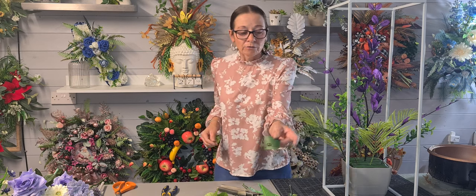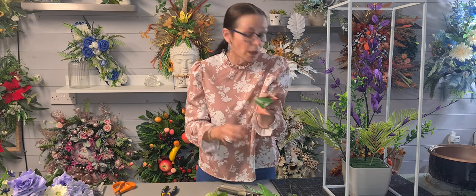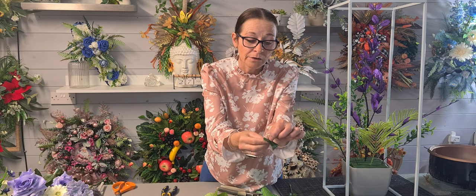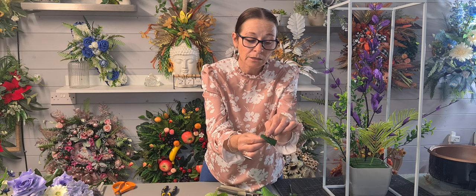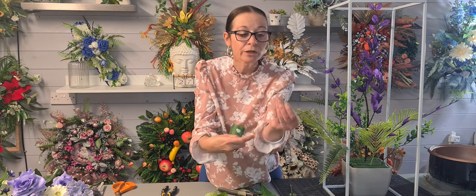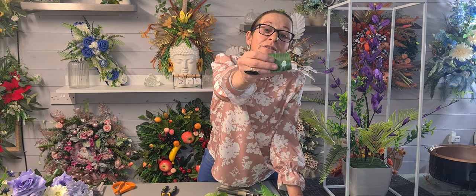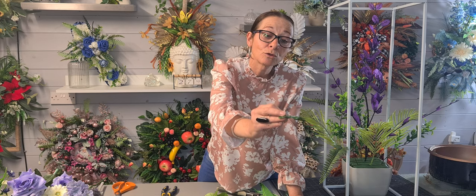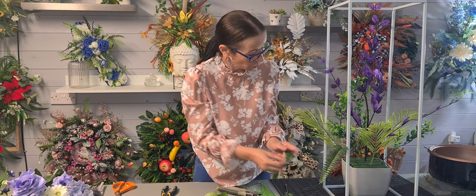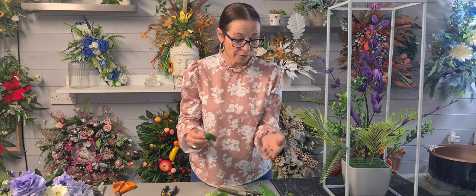There we go. Right, I put the glue on there, and this is my point about the aspidistra, by removing the glue as quick as possible. If you leave it to go dry like that, and then you peel it off, look what it does. It ruins it. It takes off the green from the back and leaves you with a white splodge. So that is why, guys, I advise you to take it off as quick as possible, because you don't want little white blobs on your arrangement where you've taken your glue off.